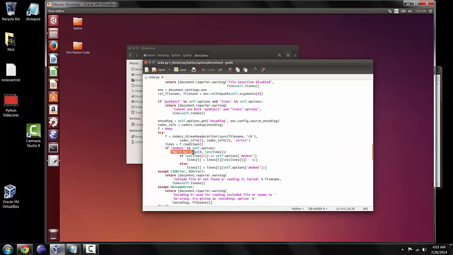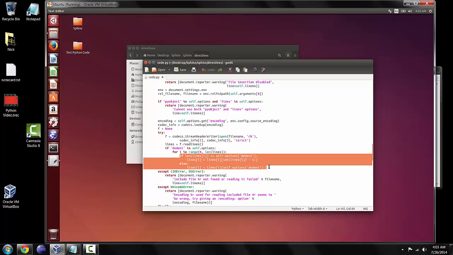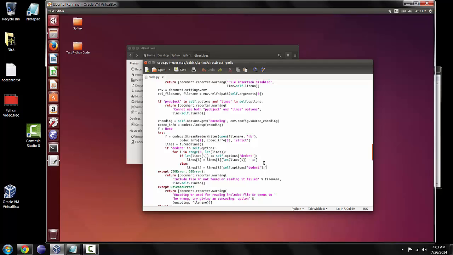And we do that for every line from 0 to the length of lines. We do have an if-else statement here, and that's just because we figured that we did not want to delete any lines. Even if the user specified a number of characters greater than were in the line, we didn't want to remove the line entirely.